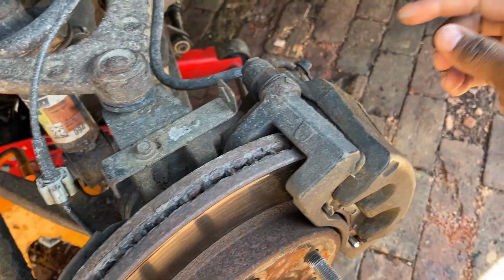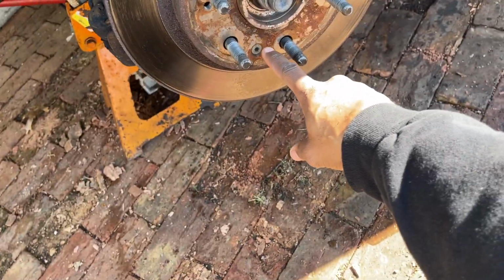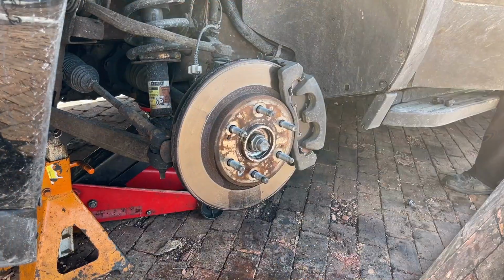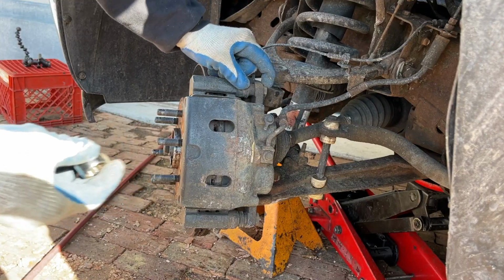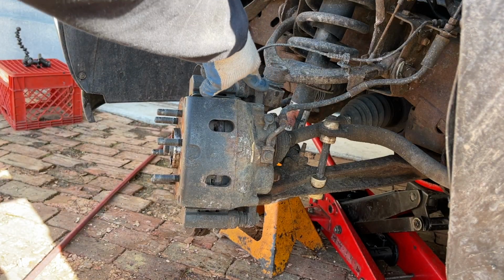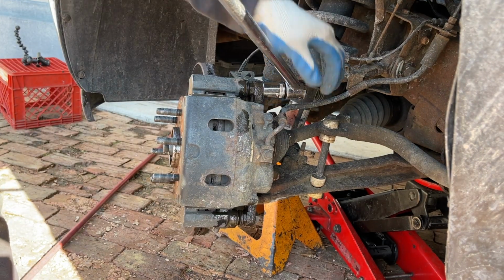Remove the caliper, then the caliper bracket to get this rotor off. Then we're going to get this Torx T30 out. These are 19 millimeters for the caliper. For the caliper itself, the caliper bracket bolts are 18 millimeter.